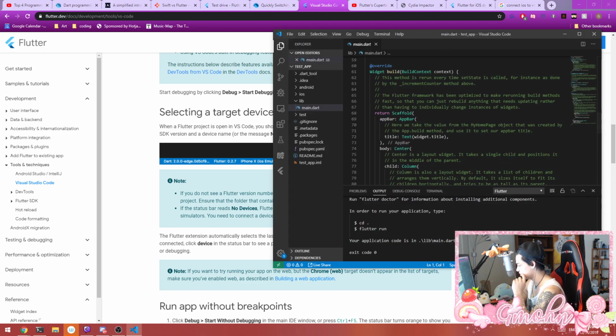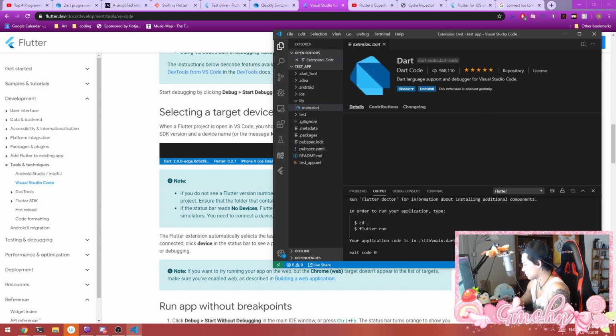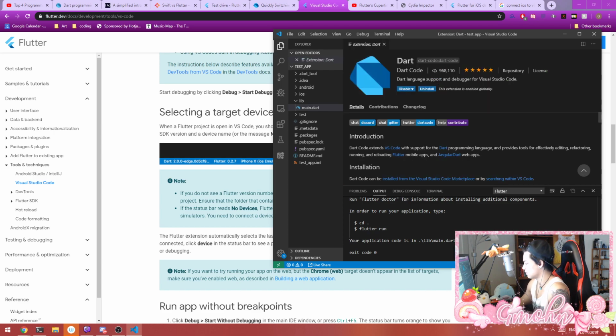Is he on Dart 2.00 Edge? This doesn't matter. So if I click no device, I want an iOS emulator. How would I find something like that? God damn it. What does this say?